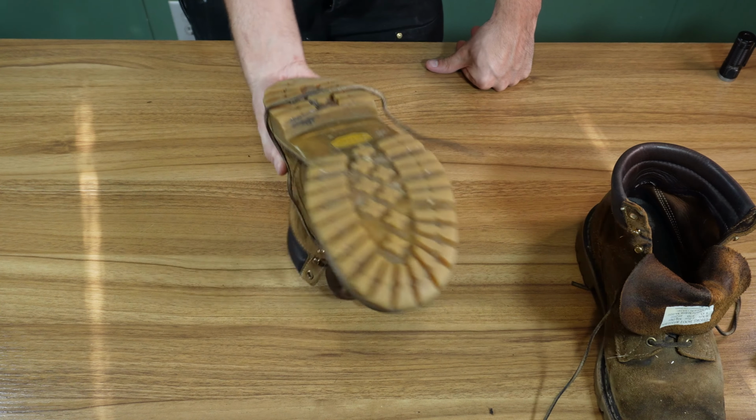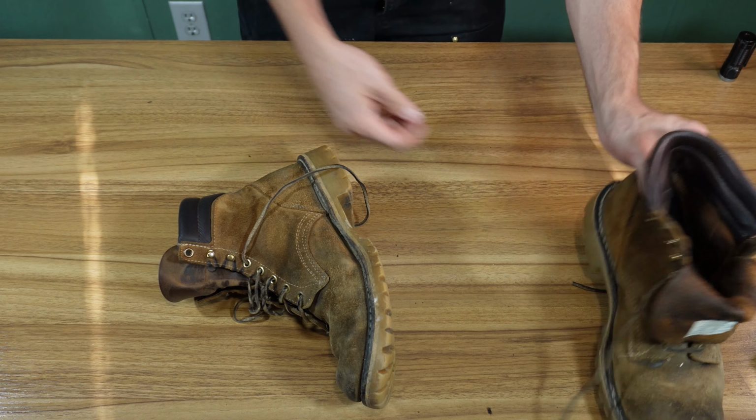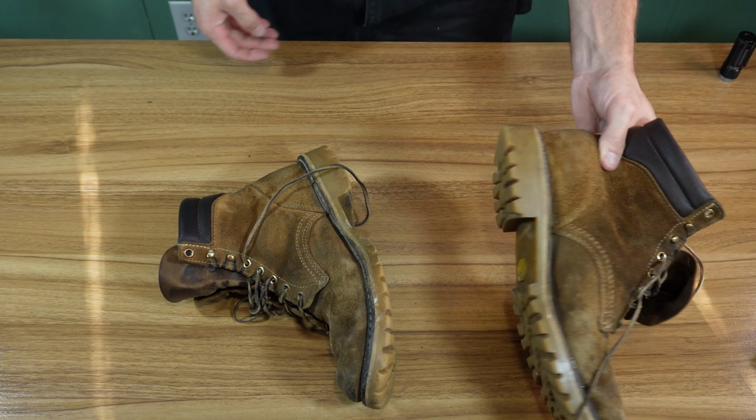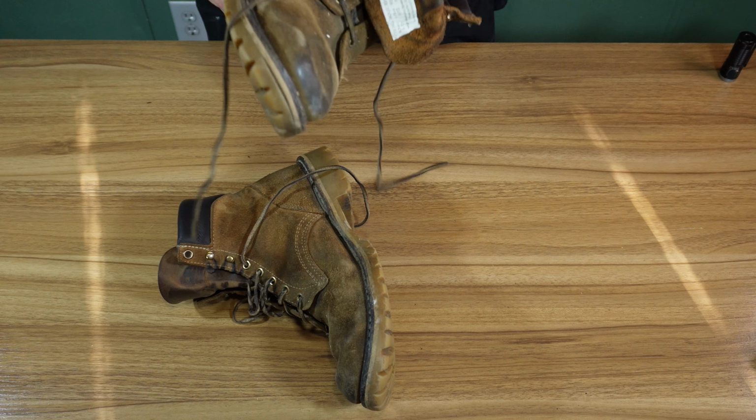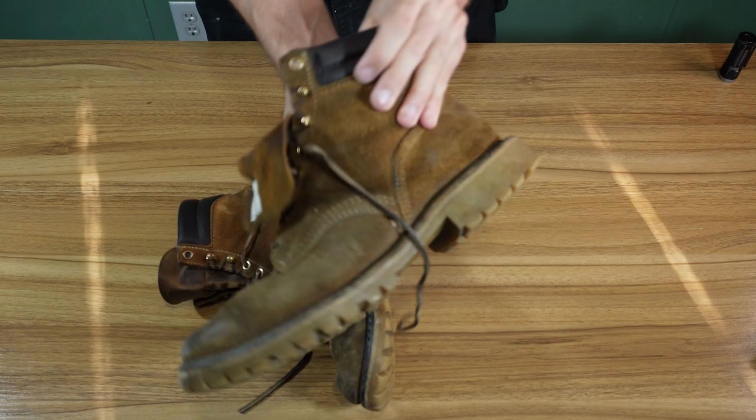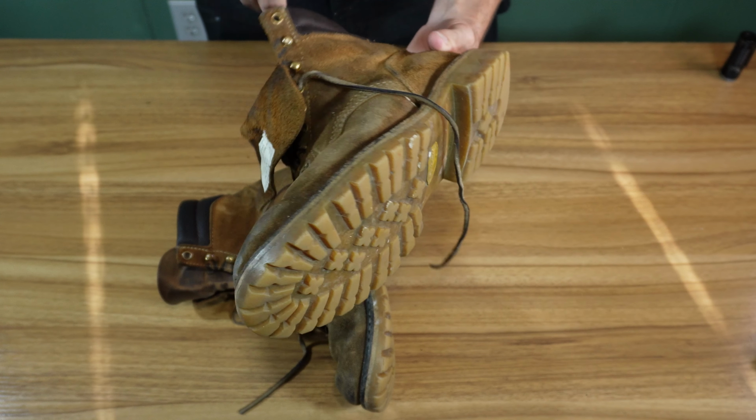So yeah, that's what they look like. Pacific Northwest boot after a year. Not one of the wicked high-end ones, but a boot nonetheless. The leather doesn't show much wear really. I mean, the leather still feels really solid. It still feels thick, plenty thick.